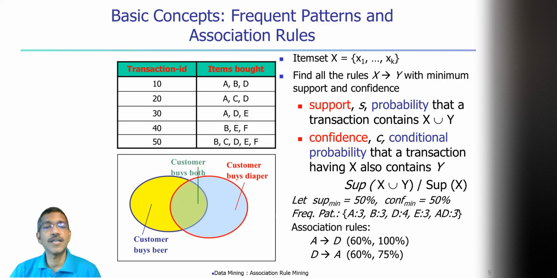In this toy example, first of all, we'll try to understand the data set. We have a set of transactions. We can consider this as a set of transactions that took place in a supermarket. So 5 people go to the supermarket and they buy different items. In this supermarket, we only have items A, B, C, D, E, F. A very limited set of items.